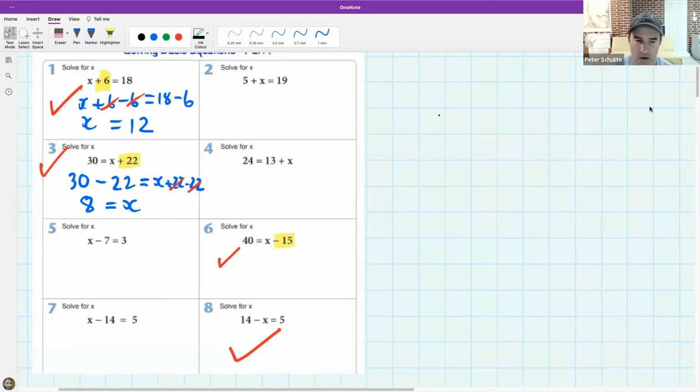Okay, sir, I'm doing 6 and 8. Are you able to do question 8, or do you want to talk about that? I just wrote my answer. Could you help me maybe with question 6 first? What did you do in question 6? For question 6, I first said 40 plus 15, and then that gives us 55.